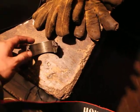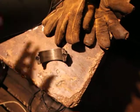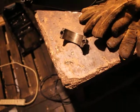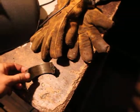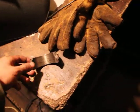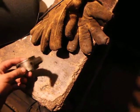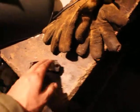But if it's a modern car, it's just a fucking disaster. You might be better off buying a new car. Literally, you might just have to buy a new car. There's so much shit, so many pipes, wires, sensors. Everything's in the fucking way, like a big mess. And so that adds up, right? But here, it's just a little job.